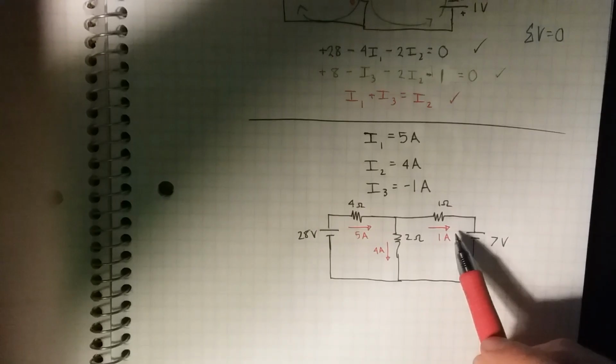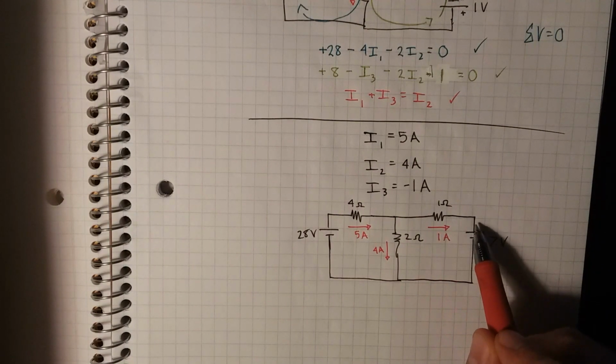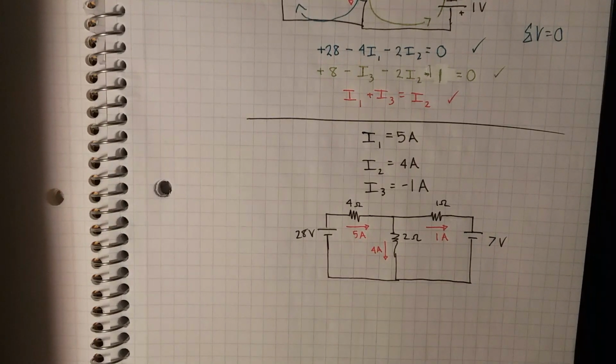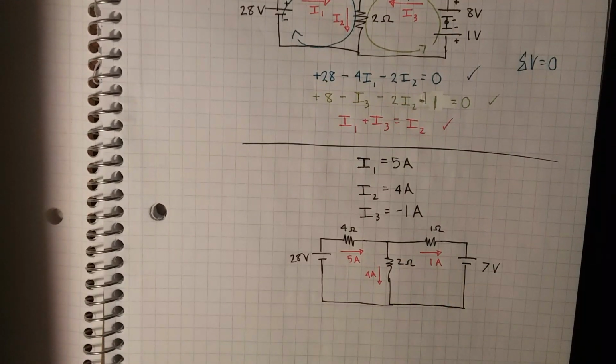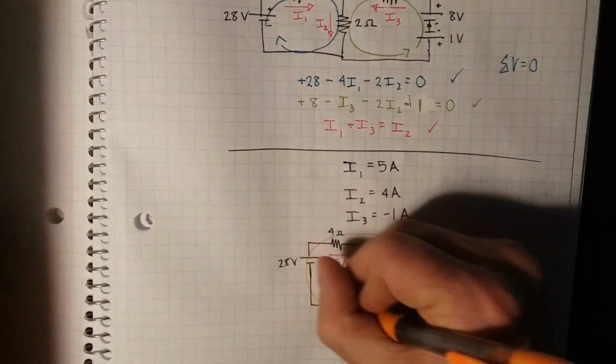They'd rather go like upstream on this battery, like they really want to get to the negative end of that terminal right there and away from the positive terminal of that very strong battery. There's one way I can always check my work from what I did before. Not only should it make sense of the current law, but I have an independent equation I haven't used. I haven't looked at this outer loop right now to see if this makes sense.